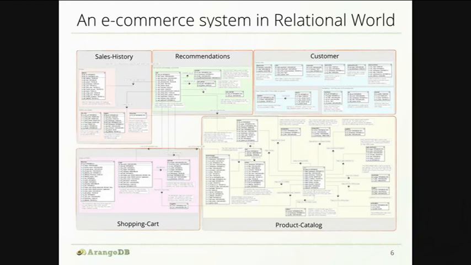Let's go to a use case example, an e-commerce system. I think an e-commerce system is, in theory, quite simple. You have somewhere a product catalog where you put all your products in. In the relational world, you would have to normalize it, because a t-shirt and a TV are two different entries, two different tables in a relational world. They have different attributes. In a document store, you can put that in the same collection, because it can handle different formats in the same collection.